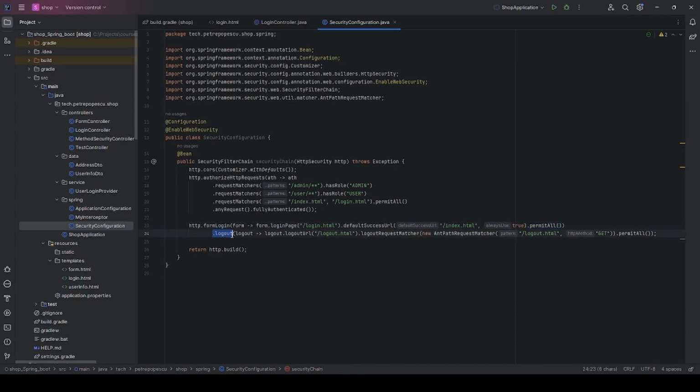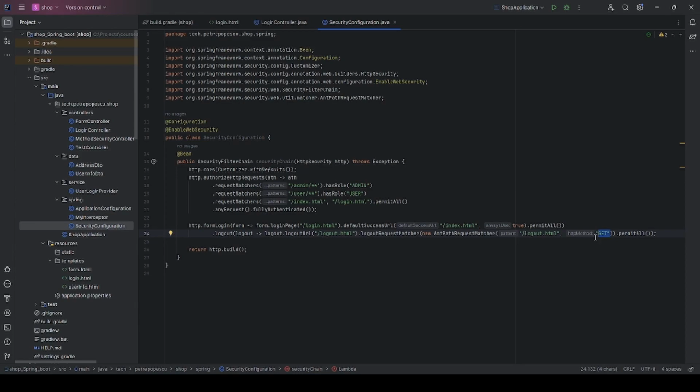I also added a logout handler. So the logout page is logout.html, and it is on a get method. By default, Spring Security requires a post to do the logout, but I changed that using the logout request matcher to have a logout.html method with a get.